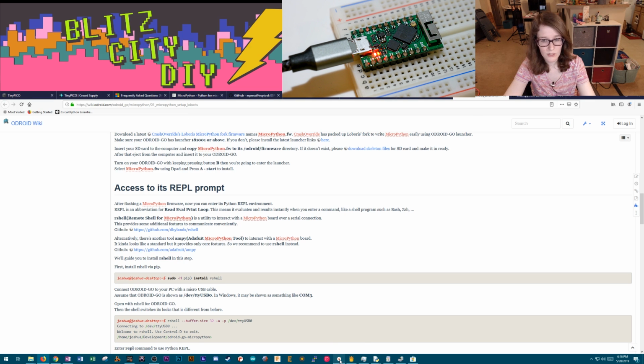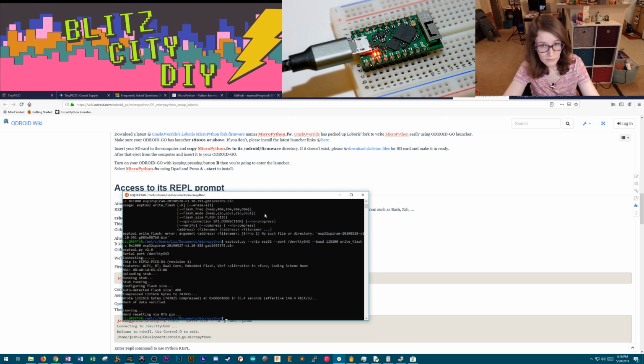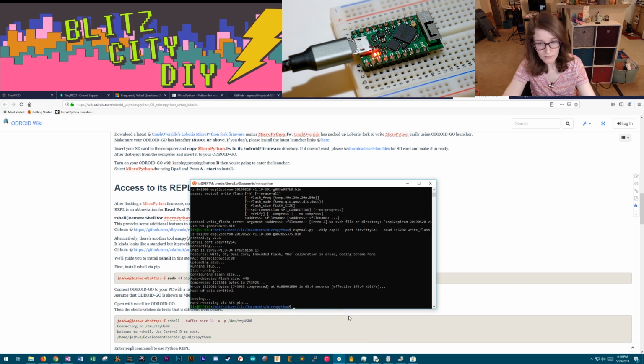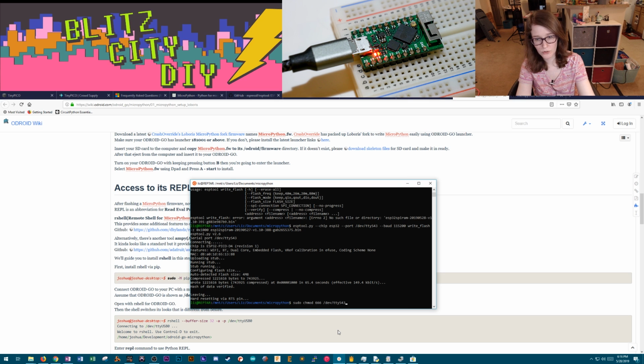You install rshell using sudo -H pip3 install rshell. I've already done that, but just so you know. And then Seon has some example code for the TinyPICO, so I'm also going to change directories into that file folder system.